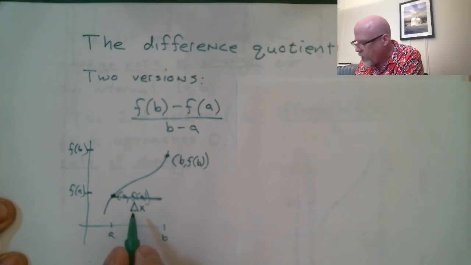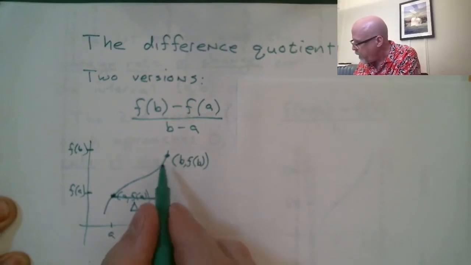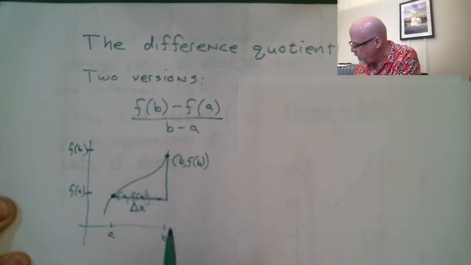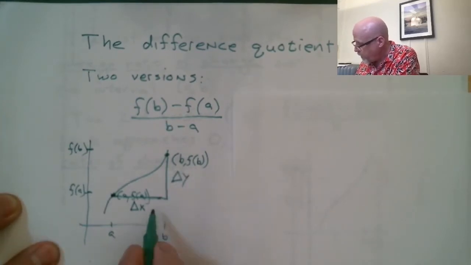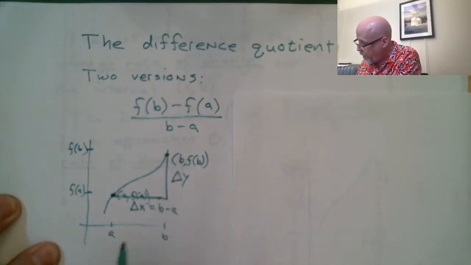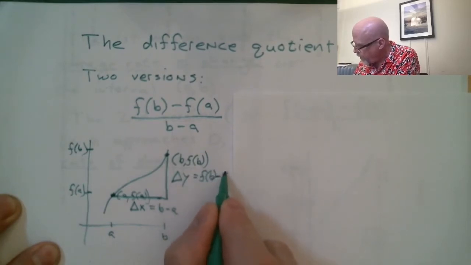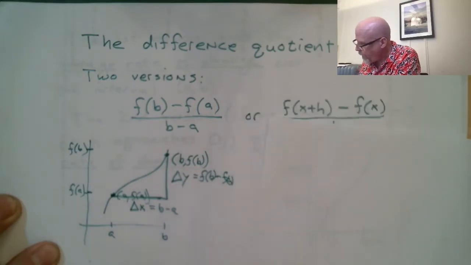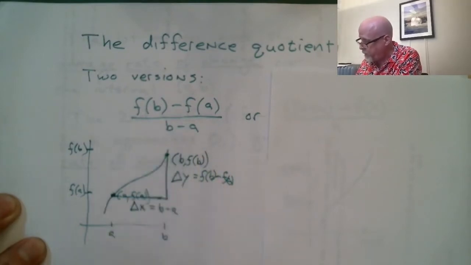Delta is used a lot in physics and other sciences to mean change in something. So when a physics guy sees delta x, he goes, "Oh, the change in the x variable." Similarly, there's a change in the y variable, and that would be called delta y. Now, what are these two things? Well, the first one is b minus a, the bigger number minus the smaller number, and the second one is f at b minus f at a. And then our slope is the change in y over the change in x. That's a rise, and that's a run.